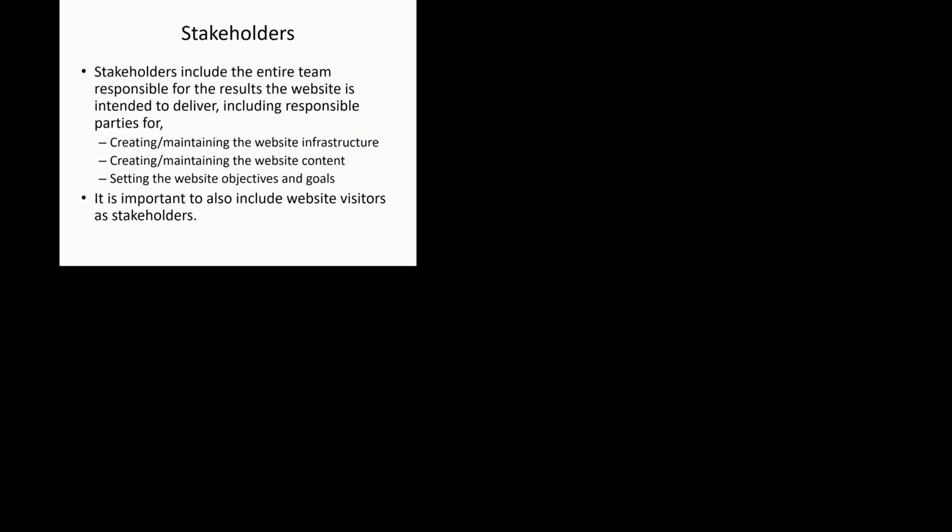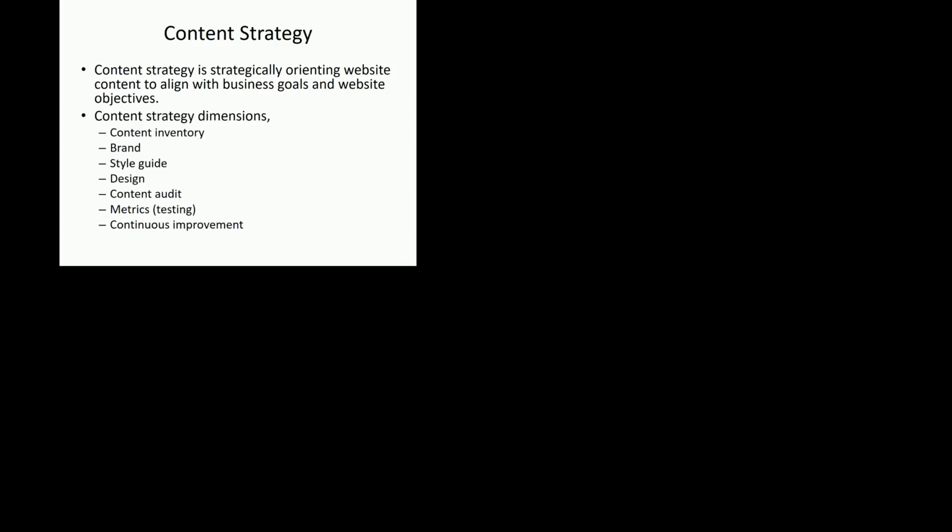And then we have stakeholders. Stakeholders include the entire team responsible for the results the website is intended to deliver, including responsible parties for creating and maintaining the website infrastructure, creating and maintaining the website content, setting the website objectives and goals. It's important to also include website visitors as stakeholders. So the content strategy is strategically orienting website content to align with business goals and website objectives. Content strategy dimensions include content inventory, brand, style guide, design, content audit, metrics, and continuous improvement.